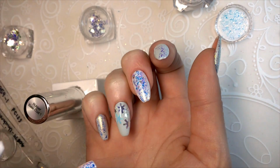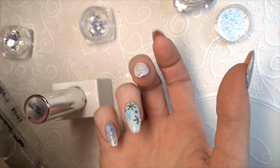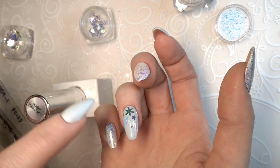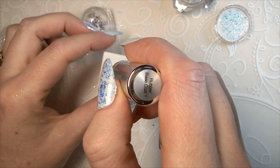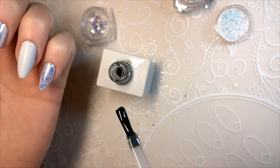So next up, we're going to do this finger, and if anyone's thinking, oh, that looks a bit fat and chunky, yeah, I know, that's because when I did it on this hand, I wasn't sure if I was just going to leave it at that. So I haven't actually filed this. This is just as it went. So I probably will file it back and make it a bit crispy and pop some top coat on, but at the minute, can't be asked.